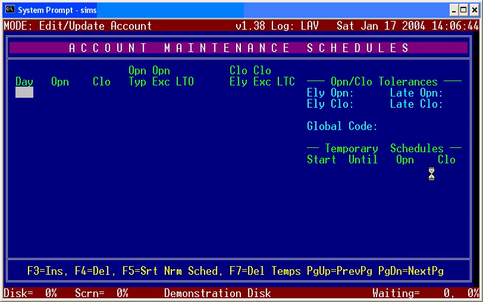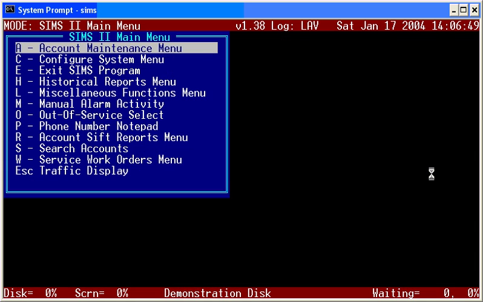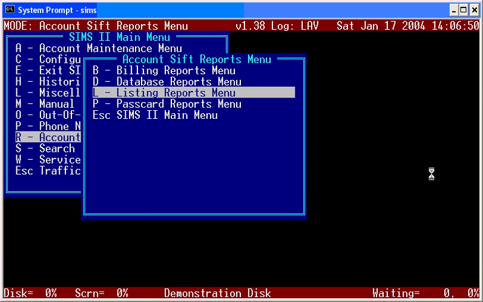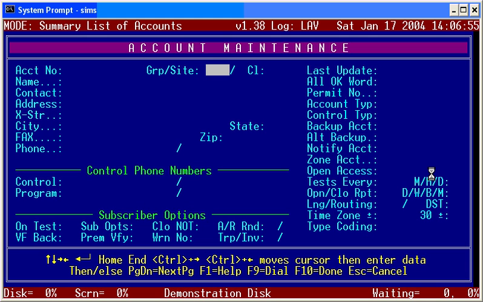Now, this type of setup can be fairly sophisticated. Let's try something different. Let's try an LS report, again with account data.